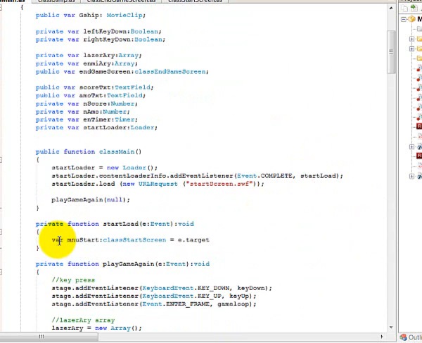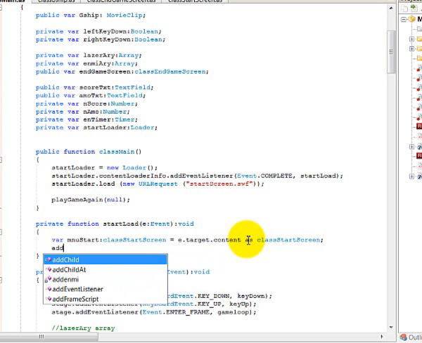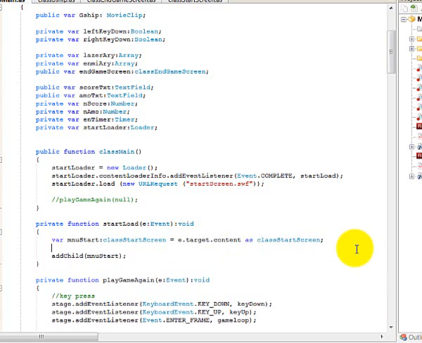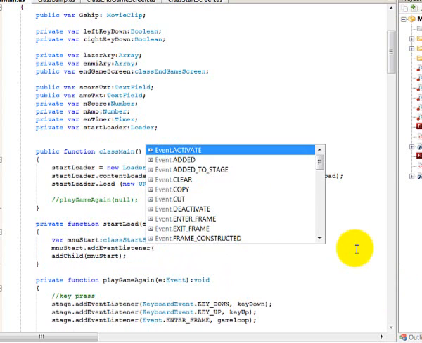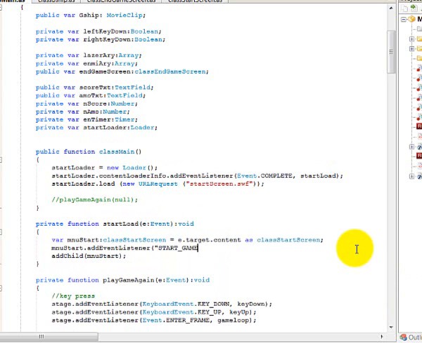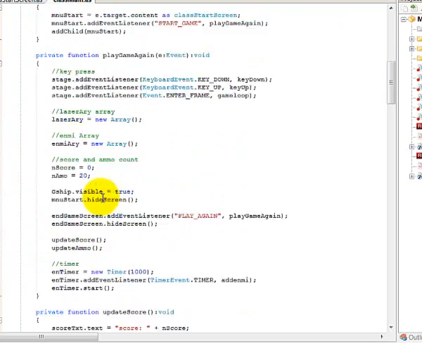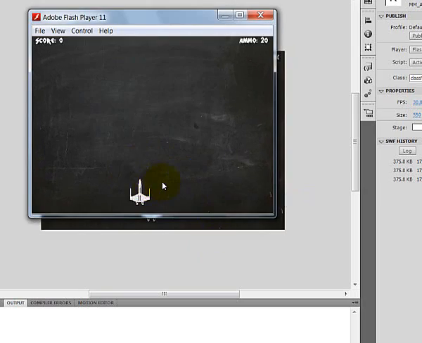And then just call the class. And this is a string that I'd set up before. And that's it, working.